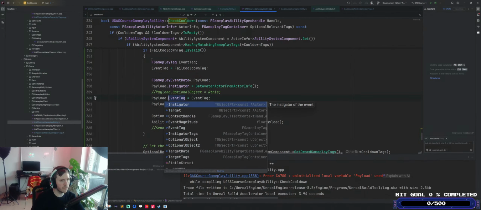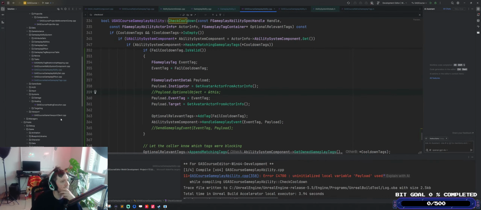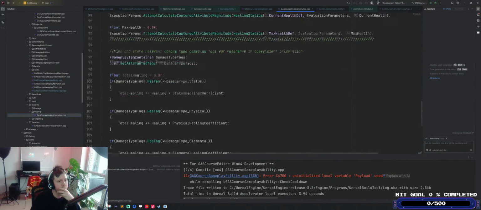Like, I know there's places where I send events, especially to like UI. Let me see if I can get a reference to one of those things. No, there's systems and there's the healing execution. I do construct something, right?